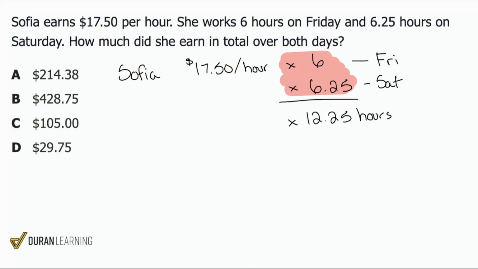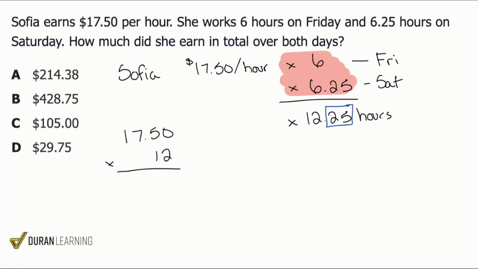Now, the other thing that I'm going to help you realize is going back to what we said earlier, these answer choices are really far apart. So instead of me multiplying by that 0.25 at the end, because if you take a look, 17.50 multiplied by 12.25, everybody, I had a great day so far, and I'm not going to ruin my day by trying to do this multiplication. I don't like that at all. I'm going to say, hey, let me just guesstimate a little bit because these answers are so far apart that this answer will be close enough to the correct answer.